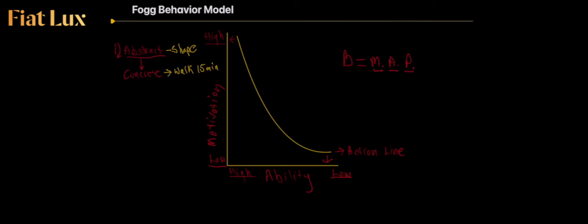Now, the second thing that this teaches us is that it's not just willpower that we really need in order to get a behavior. A lot of us think I just need to try hard enough, I just need to choose. And that's just not the case.